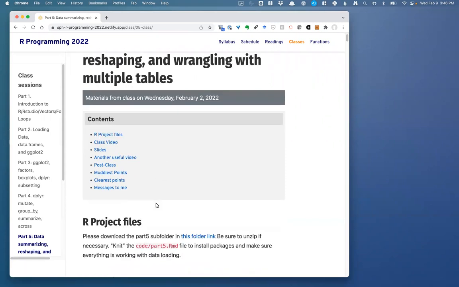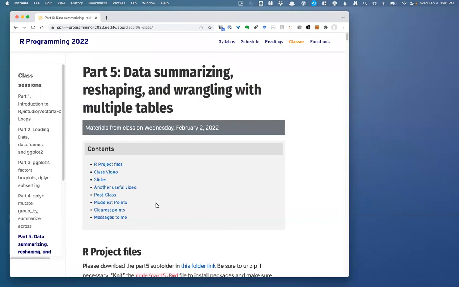off. All right, so welcome to class 6, and today we're going to talk about the muddiest points from class 5, and then finish up part 5. So we didn't quite get through all of part 5, and I want to finish up joining and pivoting and all of that. And then part 6 is up on Dropbox. We'll see how far we get into that.